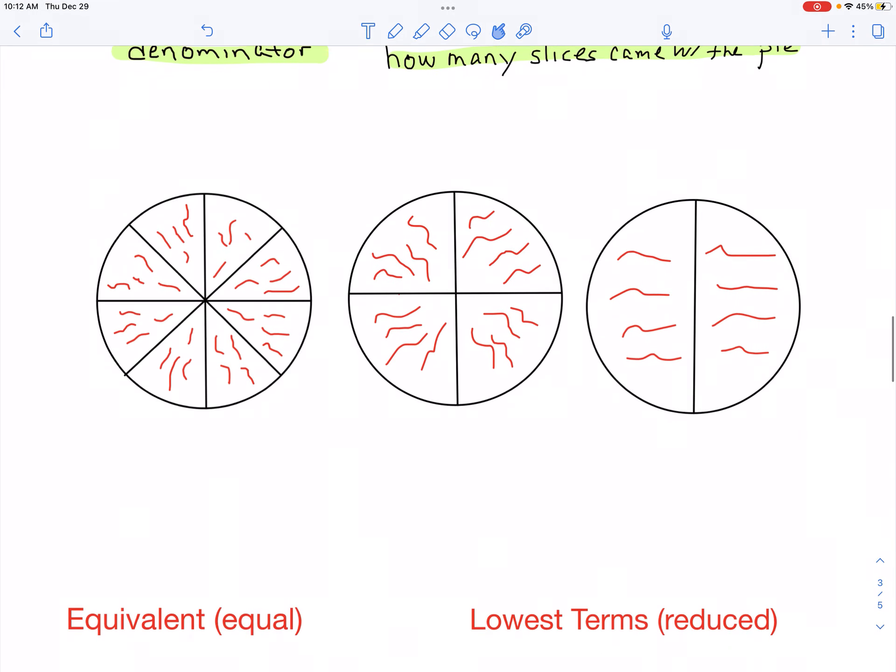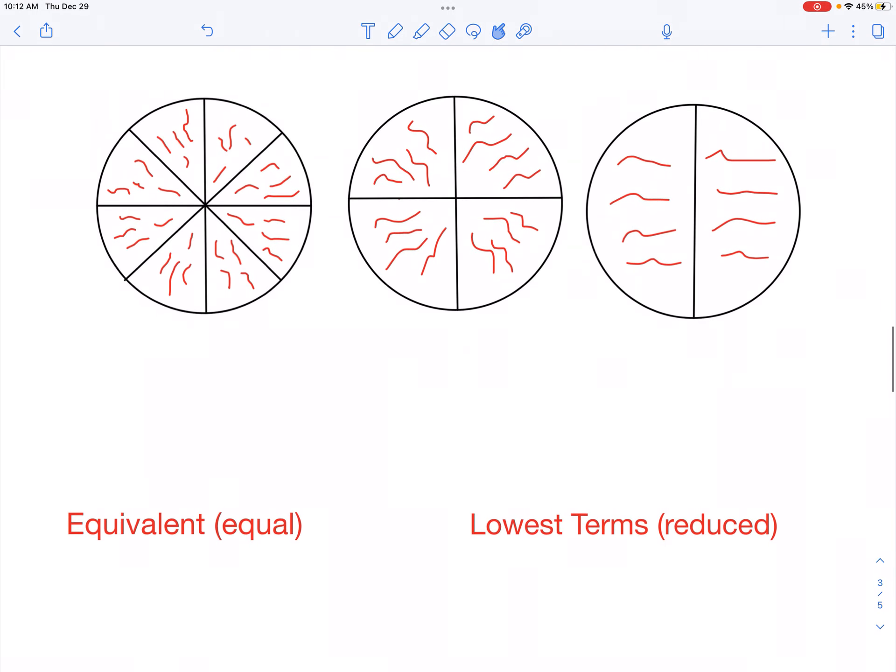Let's take a look at some pizzas down here. All right, we have a nice big pie over here, and I think I could eat one, two, three, four of those slices. So four of those slices that I could eat is four. That's on the top, the numerator. Over there are one, two, three, four, five, six, seven, eight total slices. There we go.